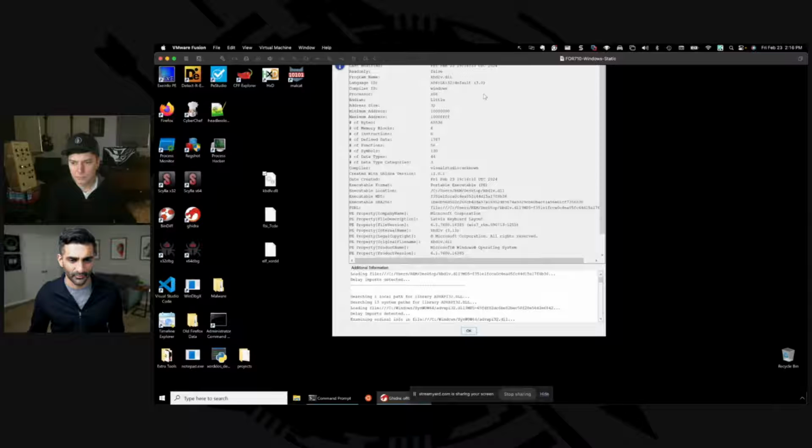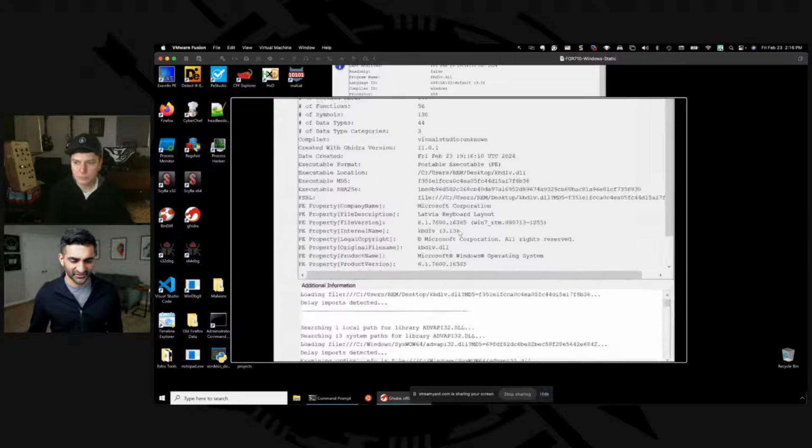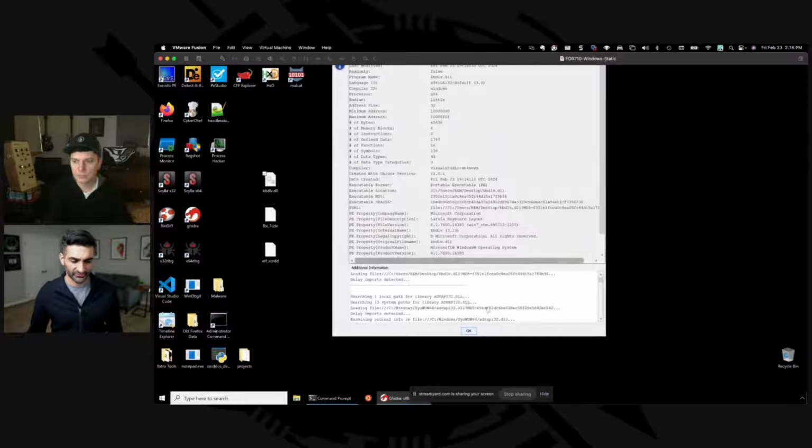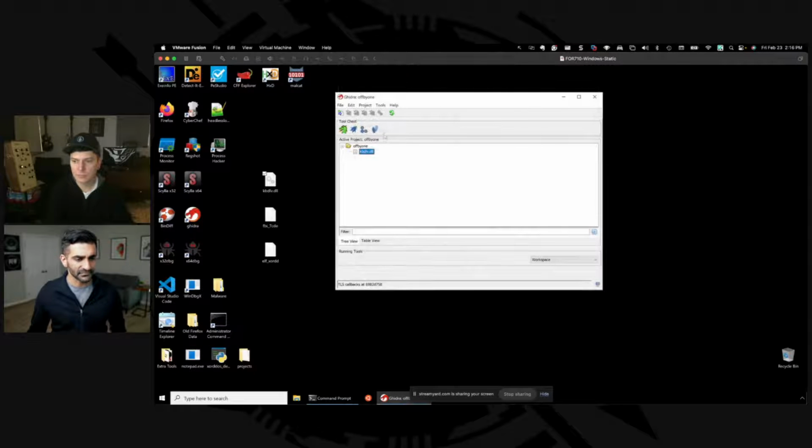So still loading this up. This is just a summary window here. There's not much to talk about or really anything to see here. This isn't really actionable in any way. I mean, you can see some basics here like various property information, version information, but I generally just click through this and move on. So now it's imported. It has not been processed yet. To actually get to a point where I can see the disassembly and start processing it, you're going to double click on this file. And of course, the dragon comes at you.